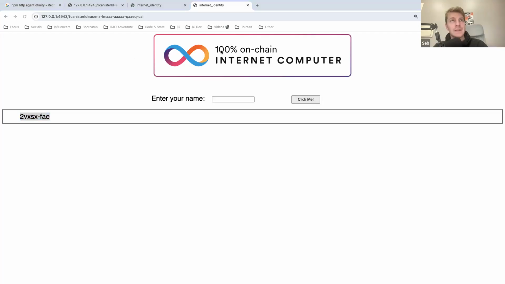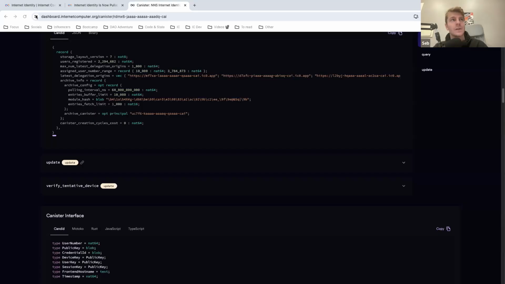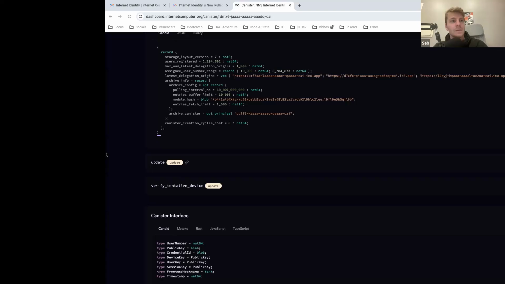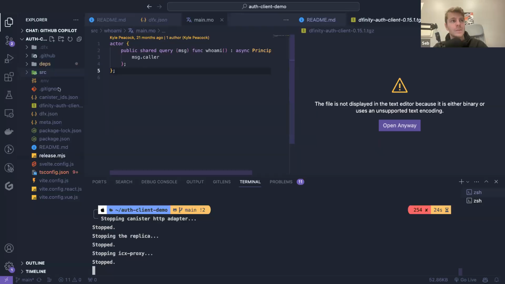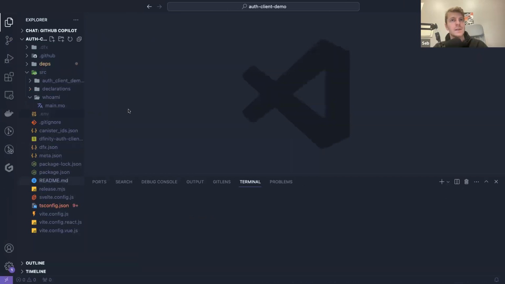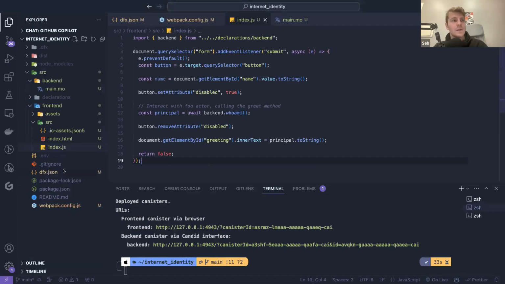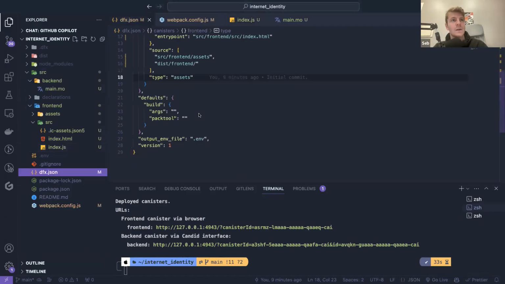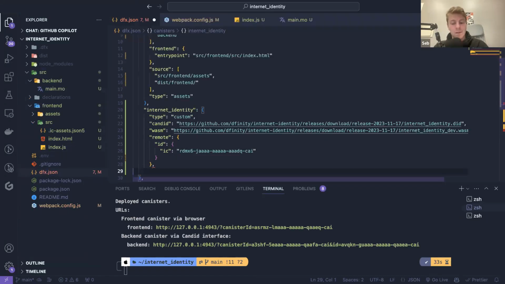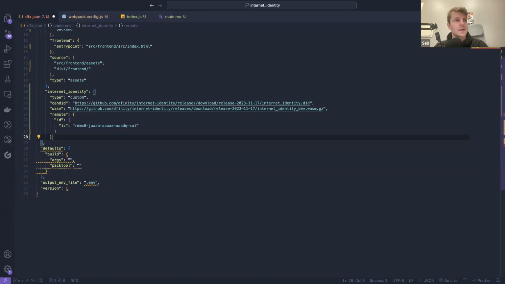So let's try to add our friend Internet Identity. And for that, let's take a look at our template guide. I will copy paste this. This is not the correct repository. Let me remove that. Yeah, this one. So we just add one more canister, and this time this is really the Internet Identity canister.